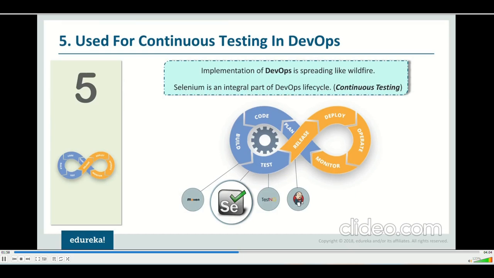The next reason why you should learn Selenium is because of its strong presence in the DevOps lifecycle. Selenium forms an integral part of the continuous testing phase in the DevOps lifecycle. And today, most companies are replacing agile or waterfall approaches with the DevOps approach. Very few testing tools qualify as a DevOps tool because DevOps emphasizes on using open source tools. And also because most of the software products developed nowadays are delivered on the cloud, web-based testing tools are the ones that are extensively used. And this is where Selenium fits perfectly.